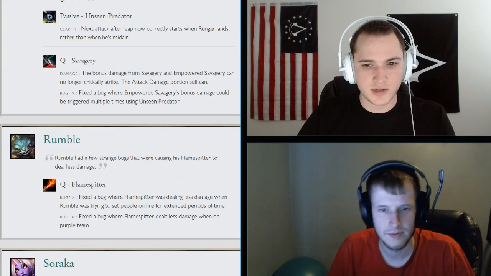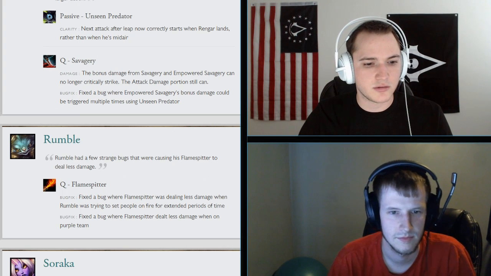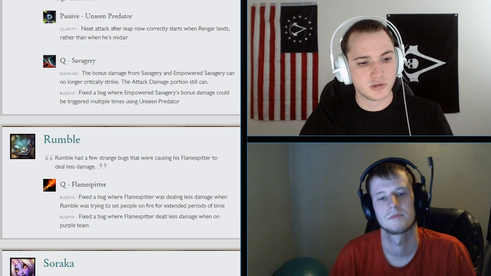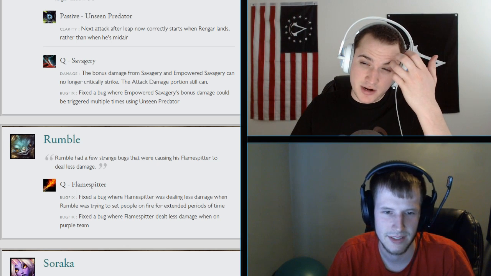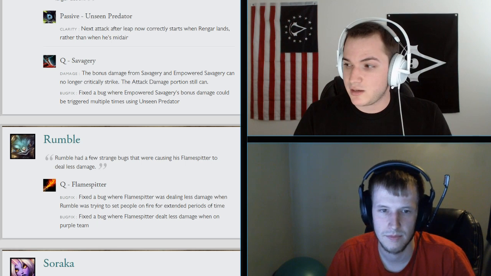Not too much. Next, Rumble. Flame Spitter, bug fix. Flames are dealing less damage than Rumble, blah, blah, blah, was set to extended periods of time. Bug fix, where Flame Spitter dealt less damage when on purple team. Both good changes because he needed it. Yeah, Rumble's the third least played champion right now, which I find interesting since a new skin just came out for him. He's still the third least played champion.